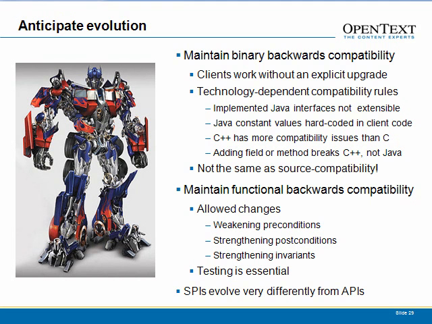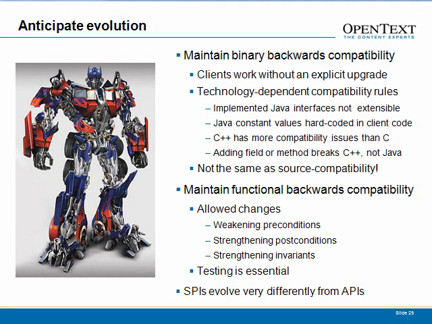The issue is that binary compatibility and source compatibility are not the same thing in most environments. Source compatibility you can check easily: if the client code compiles with your changes, then probably your changes are source compatible. Most of the source compatible changes are binary compatible, but not all of them, and the differences depend on the platform. So you really need to understand the platform and how it works to understand what binary compatibility means. Some developers know this, some developers don't. So this is an important distinction.